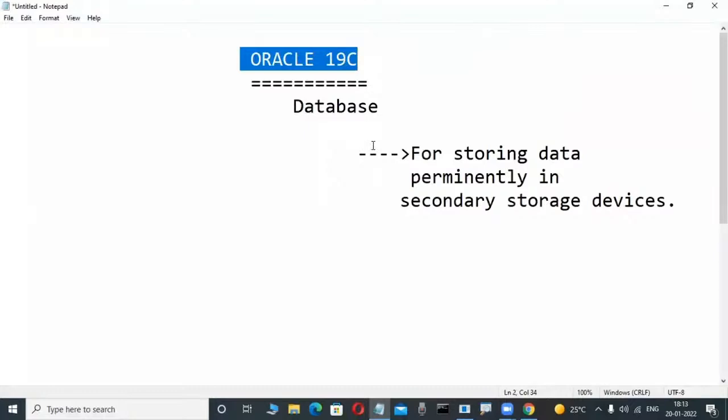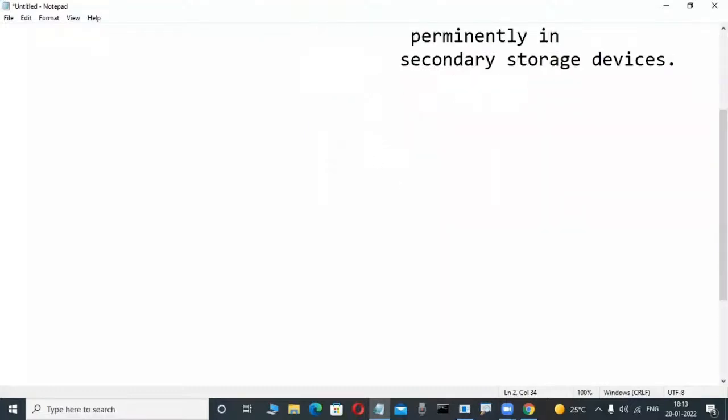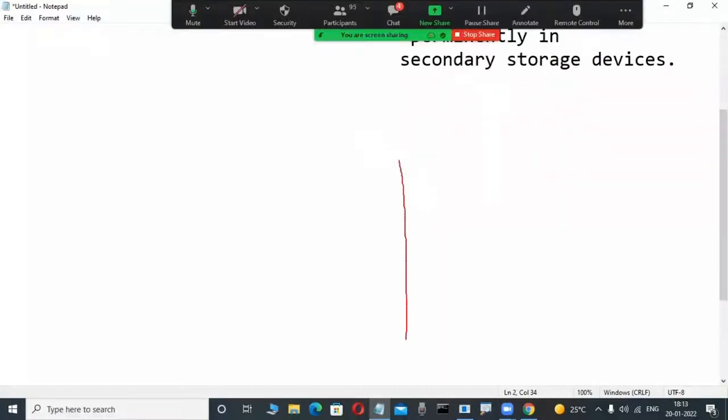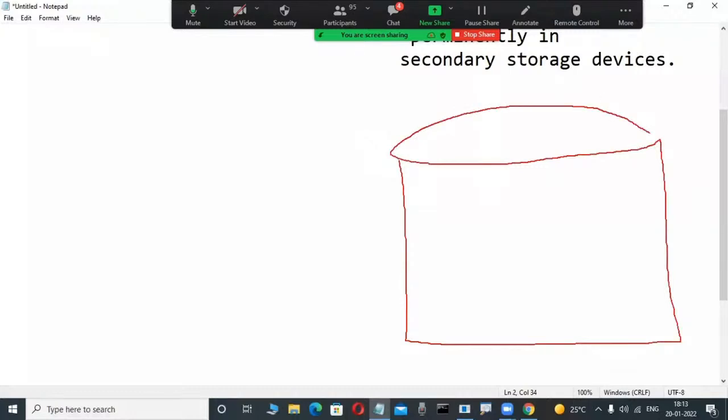Concentrate here, this is very important. Suppose I'm a first-time newcomer. How am I thinking? Maybe a database is nothing special. Suppose I'm installing Oracle software, which is one of the database software. Whenever I install Oracle software into my system, some place is automatically created in the hard disk. Maybe this place is called a database. Many people are thinking like that.